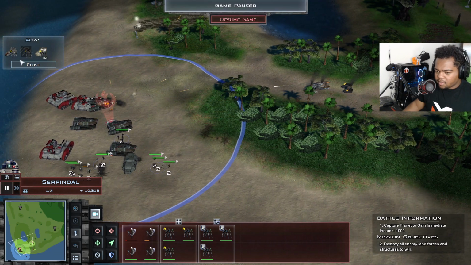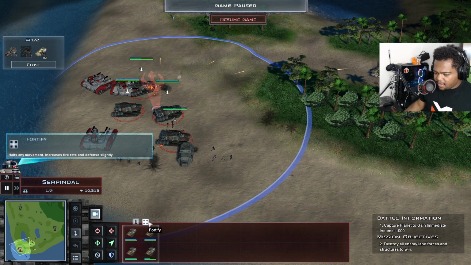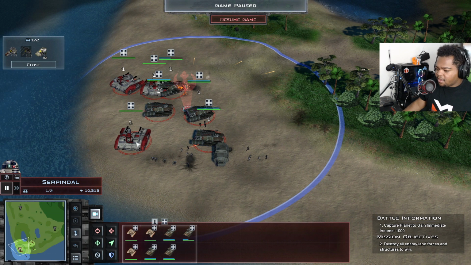Oh, we can actually call in more stuff. Okay. Let's make sure we try to understand the ground combat a little bit. What is this? Fortify, halts movement, increases the fire rate and defenses slightly. Oh, so this is the new engine shutoff ability that they have. We can do that for tanks now. Okay, let's halt.